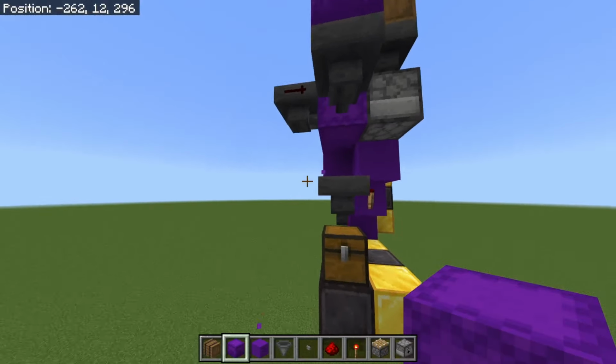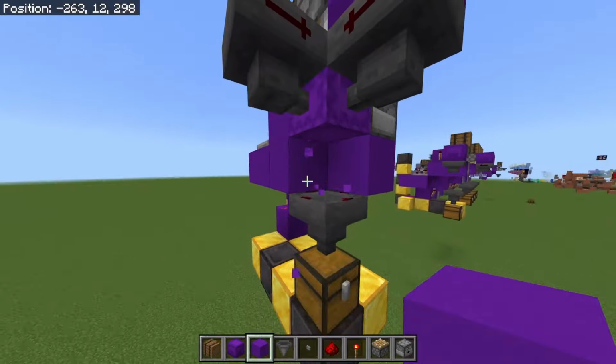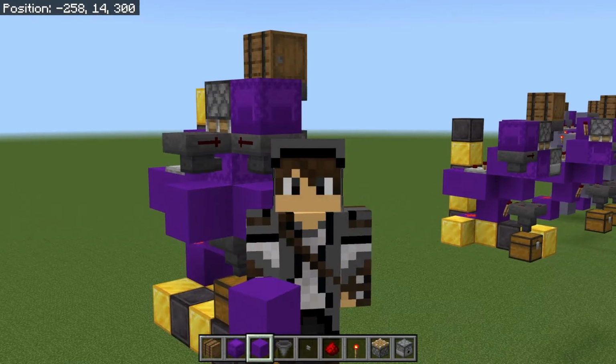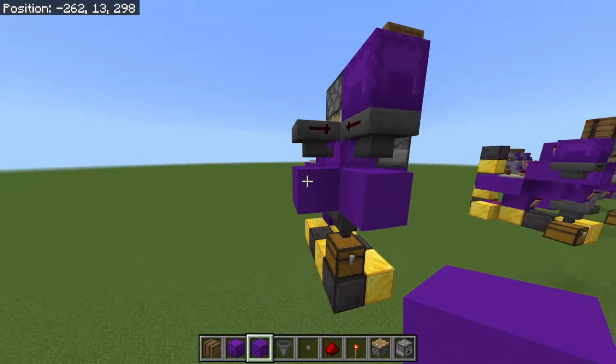Now, what I would recommend, especially on survival worlds, is to go ahead and put some blocks around this to make sure that when the shulker box breaks, it has nowhere to go except directly into that hopper. Now, if you want to make this a tileable design, there is absolutely nothing different you have to do. The system is built the exact same way if you're going to tile it.